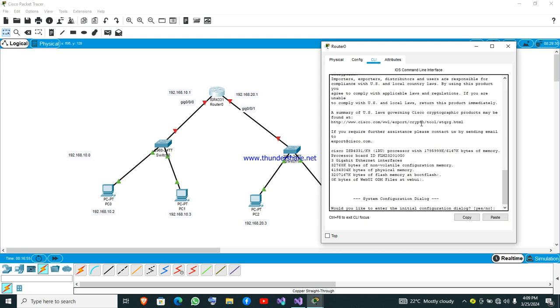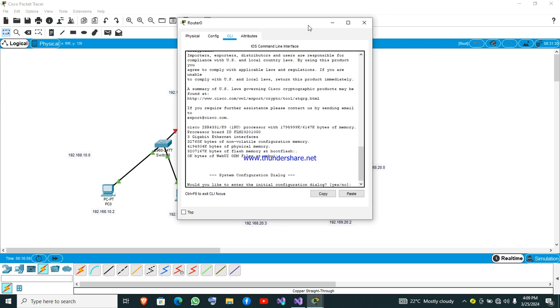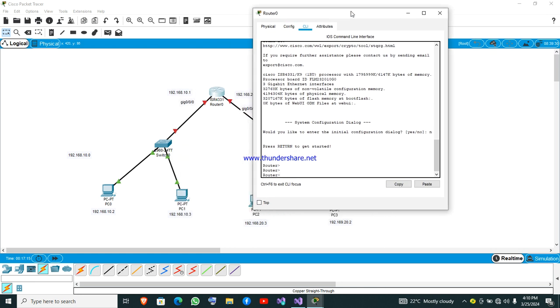Press here, and now we are going to write the code. Just say no, and press enter. You see, you're in the router now. We are going to assign our IP addresses, and we start with this network. So here we are in user mode.